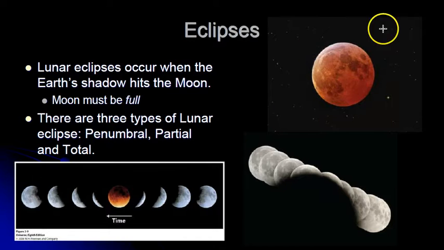Here is a picture of a total eclipse, like the one we recently had. Here's a picture of a partial eclipse, and if you added up all these pictures of the moon, you can see the nice clear outline of the shadow of the Earth across them. All right. Now, the only reason this doesn't look reddish in here is because the light here is so bright it washes out the reddish we would see there. It's only once the moon is completely in shadow that you get to see the reddish light.